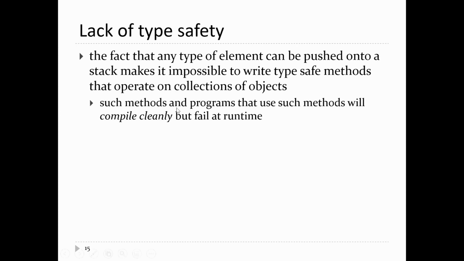When you write these methods and programs, any method or program that uses those methods will appear to compile. So in other words, the Java compiler will compile this code cleanly and not indicate to you that there's any problems. The problem is when you run the program, it may fail.